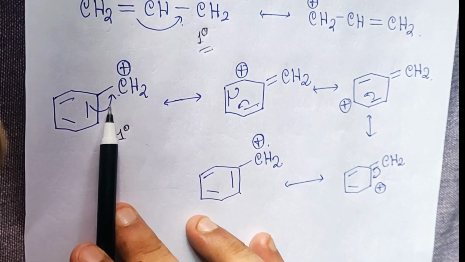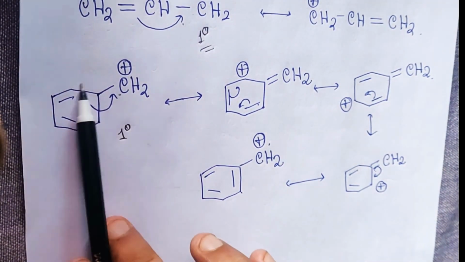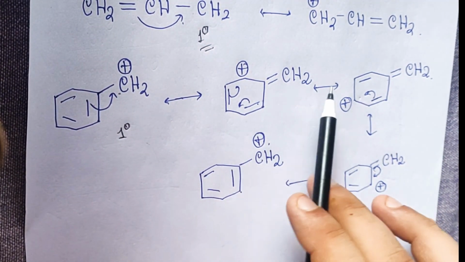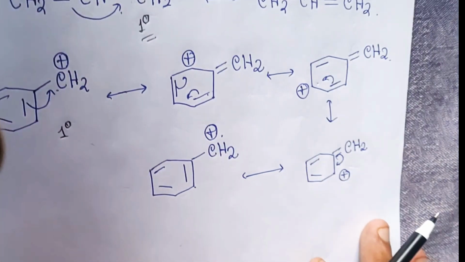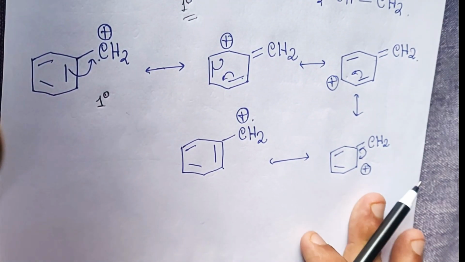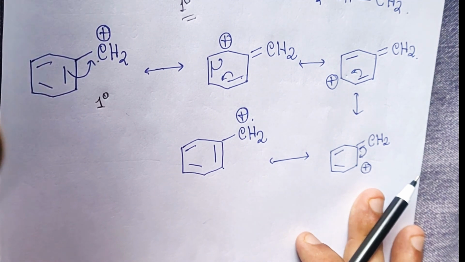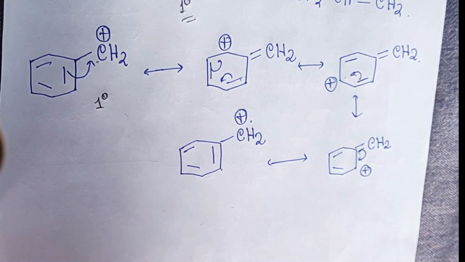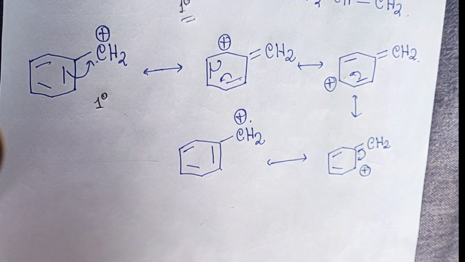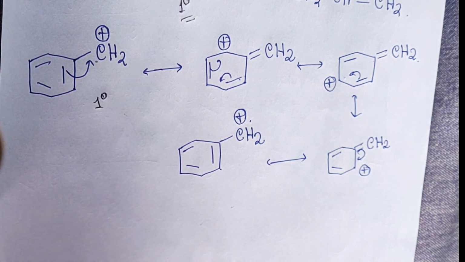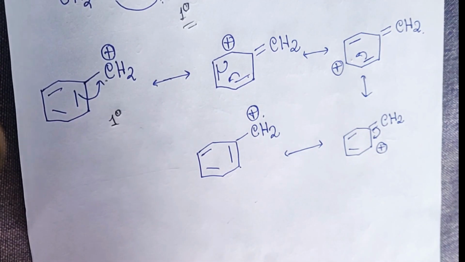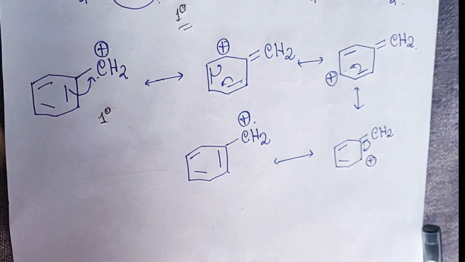But this is also exceptionally stable because of this benzylic. This is a benzylic carbocation. As this benzene ring undergoes resonance, as you can see, I have shown you all the resonating configurations. You have read it all in class 11, right? The resonating structures. So for that reason, I'm not explaining all these things to you. As you can see, there are so many equivalent resonating structures for benzylic carbocation. So for that reason, in SN1 reaction, benzylic and allylic carbocations, although being 1 degree, are exceptionally susceptible.